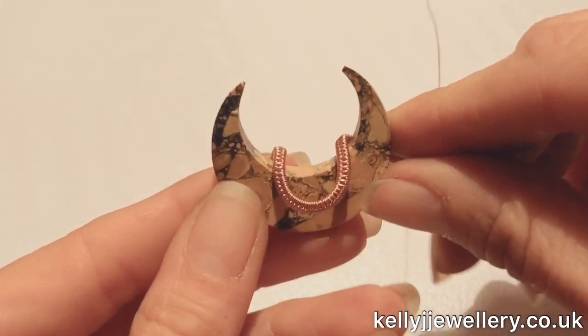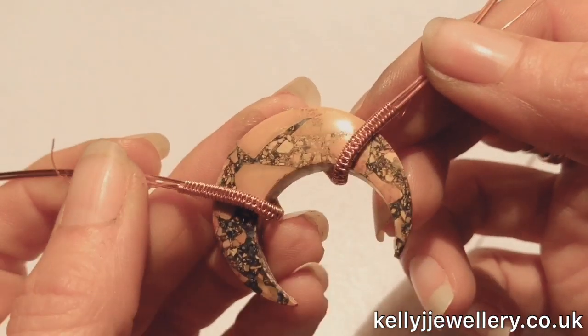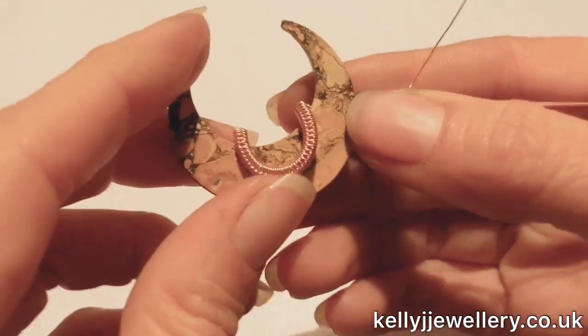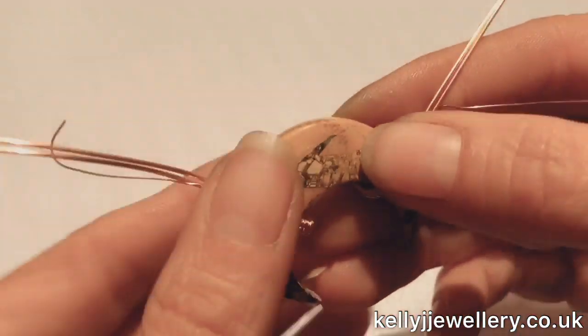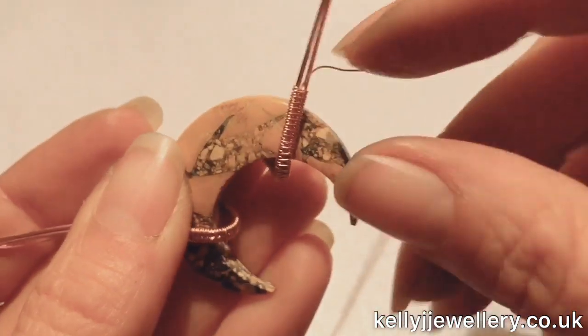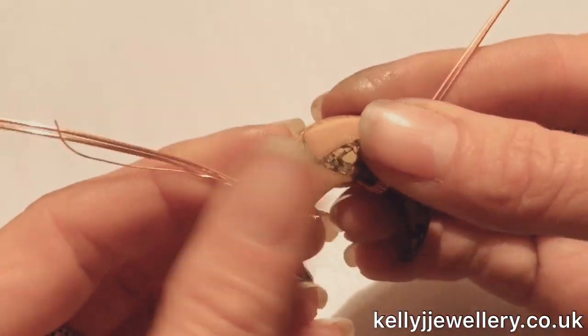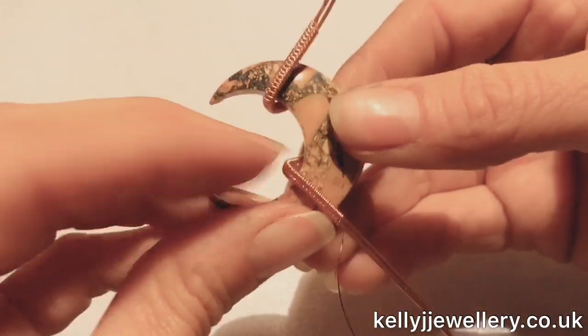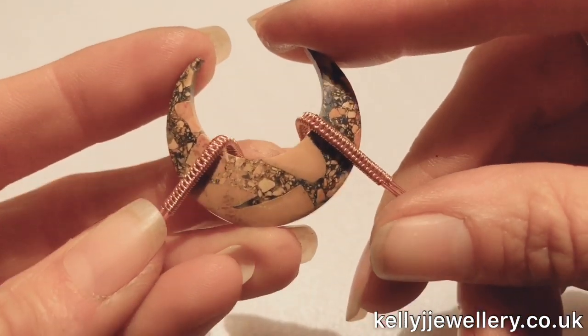So we've got that shape. Your weave needs to be long enough so that it comes over the edge. I might add a bit more to that side. That's what we've got so far.